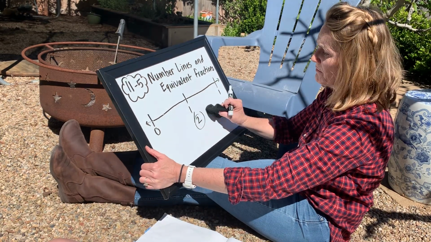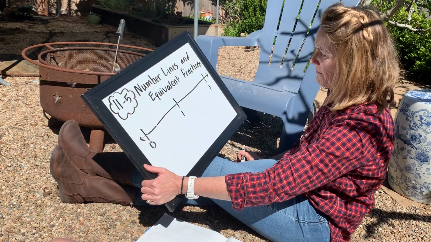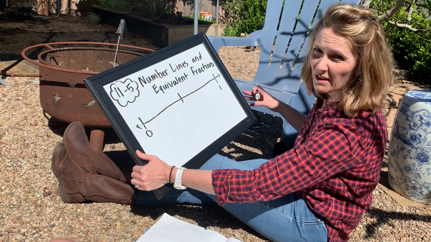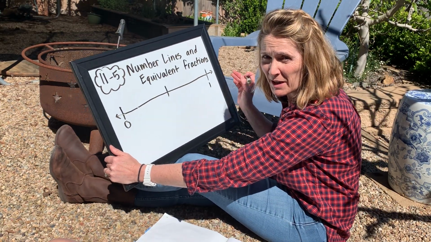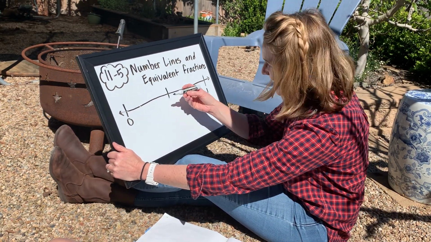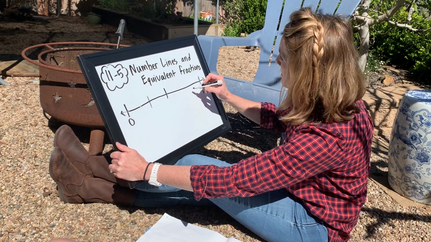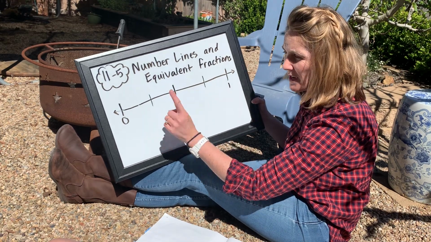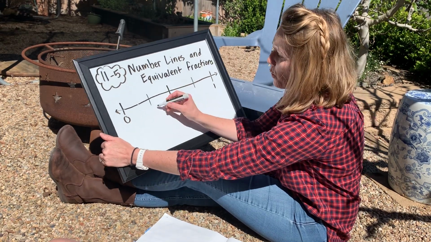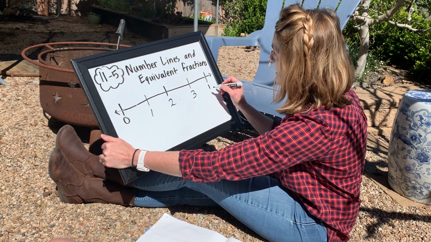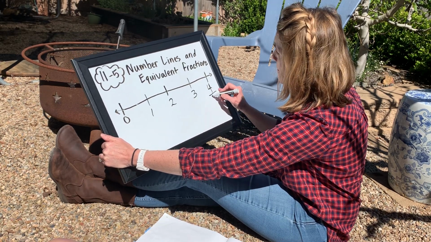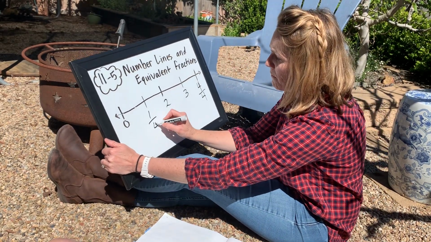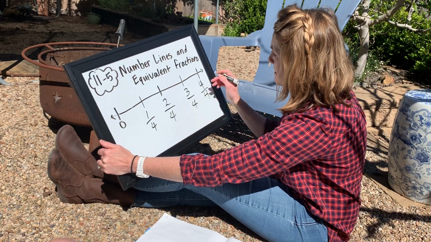So again, remember the denominator is the most important part in this case. So if I were to change the fraction and add a few more numbers to it, you can divide it into 4s. So here we go. I took that half and I divided it in half once again. So now I have 0, 1, 2, 3, and this really means 4/4. And we know that has another name of 1. All of these would be represented with 4 as a denominator underneath.